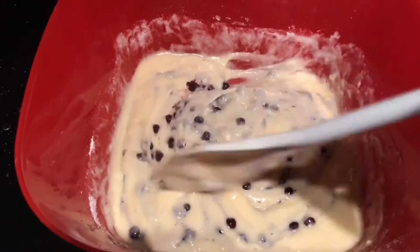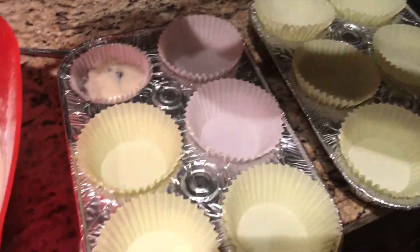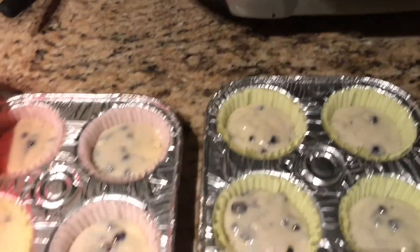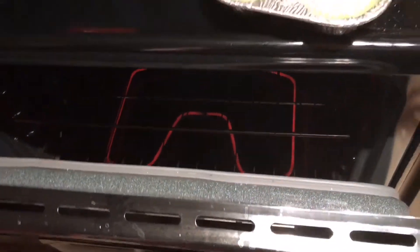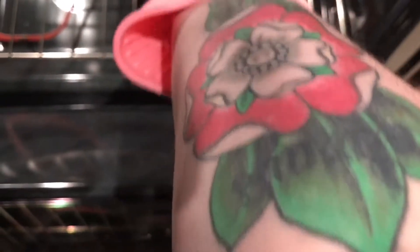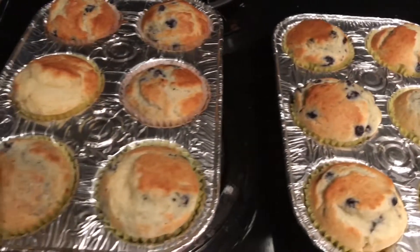For breakfast I'm just doing these really simple vegan blueberry muffins. Recipes are easy to come by if you need them. Pinterest is always a really good place to look, or if you know more what you're doing you can just wing it and make sure you put what you want in and leave out any ingredients you might not like. What I did here was just kind of play around with things I knew would go well together. They came out absolutely wonderfully — they tasted amazing, and if I could I would bake them all day every day.